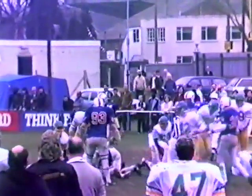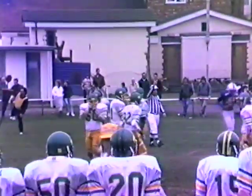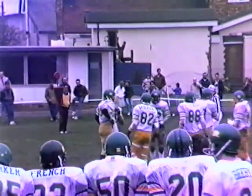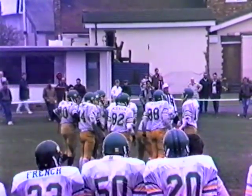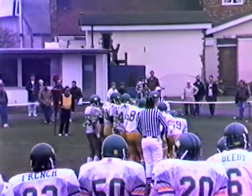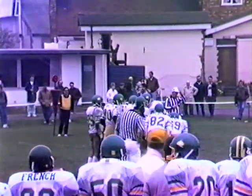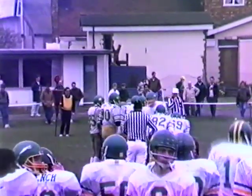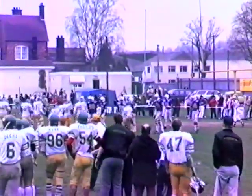Tony Belfond once more carrying the ball for the Stormbringers. He's stopped by a host of Rebels there. It's another gain on the play for the Stormbringers. And I see the Rebels fans getting behind their team on the far side of the pitch. And the Stormbringers fans hopefully getting behind their team on this side of the pitch. A gain of 2 yards, it brings up third down and 4 for the Stormbringers. The Stormbringers now on the Rockingham Rebels 11 yard line.